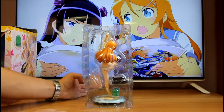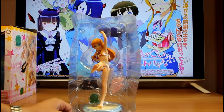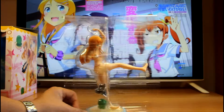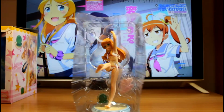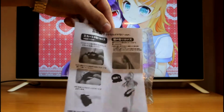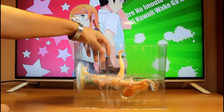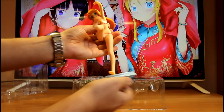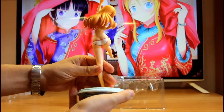The scale is 1 to 7 with a height of 265 mm or 10.34 inch. The materials are ABS and PVC. She comes with a manual. We have Kirino bolt on base. The base has sand colors and it also feels like sand when you touch it.